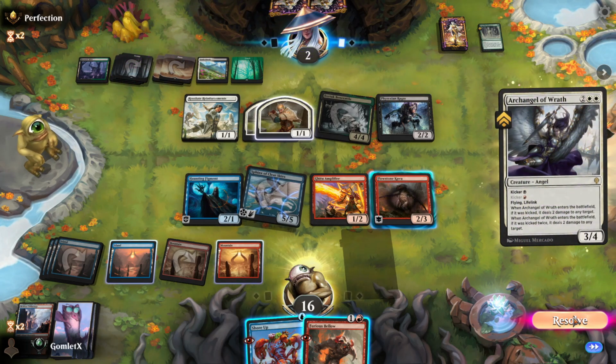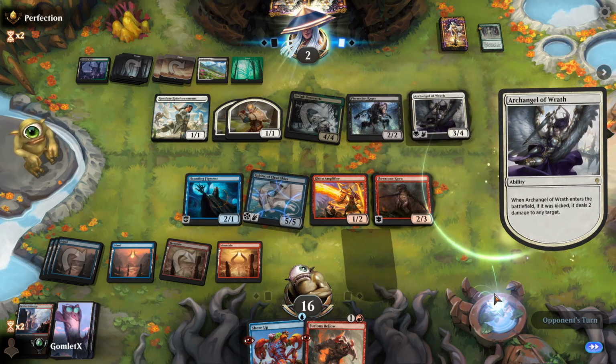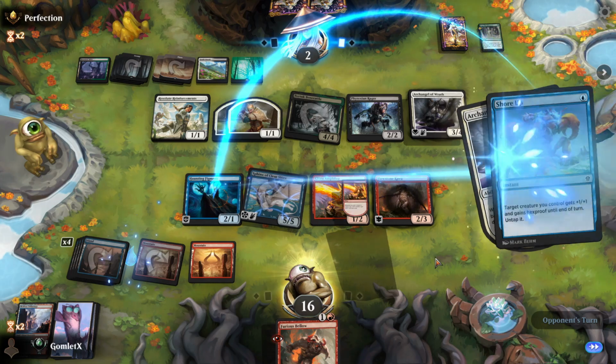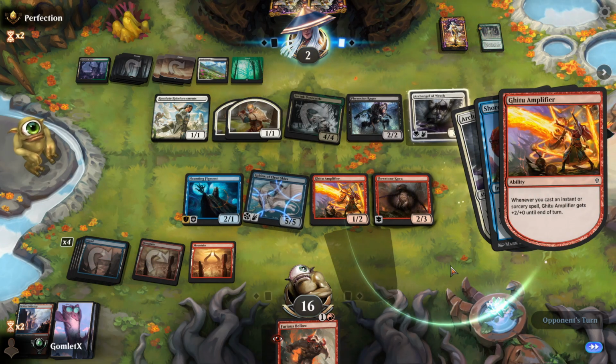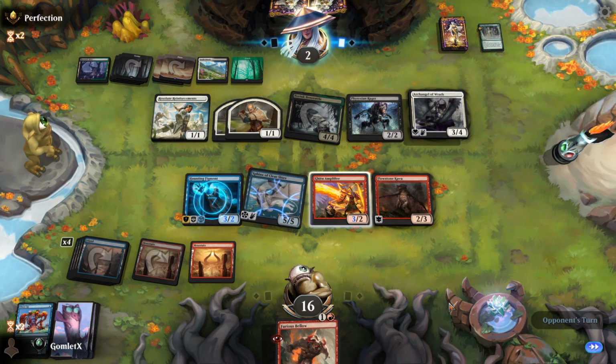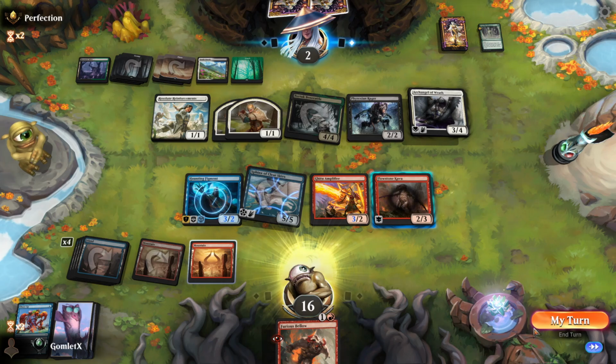Archangel of Wrath. Kicked once. So they shoot something and gain some life. I'm going to have to Shore Up here so that they don't gain life. And now if they do have a removal spell for Sphinx, it would have to cost 1 mana, but it would resolve. But then I just kill them with Figment because they can't block Figment either.